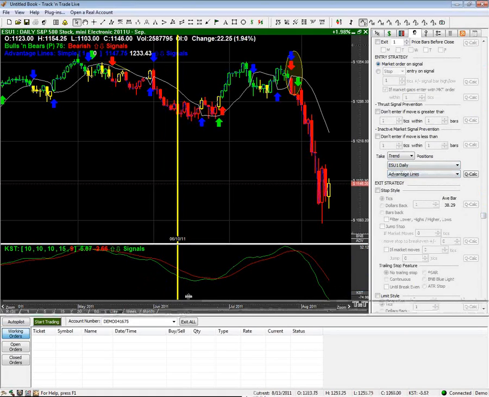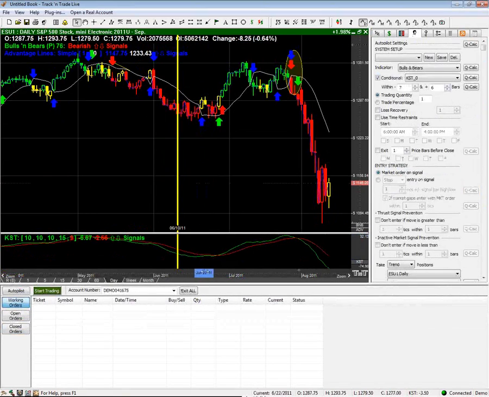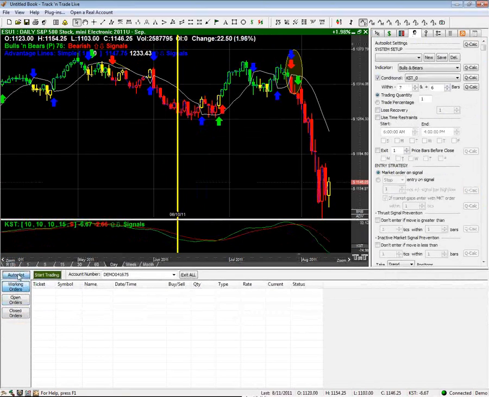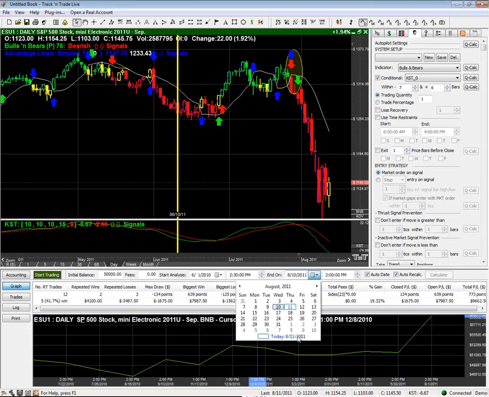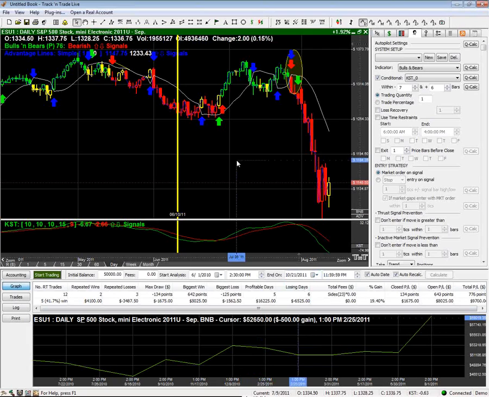Now what I'm going to do is I'm going to come down to this lower section down here, and I'm going to open up the autopilot, and I'm going to tell it, let's see, it's going from 6/1 of 2010 to, we'll say, going into next year, so this just keeps updating as we go ahead.